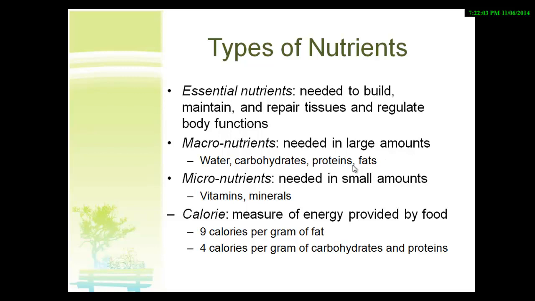Let's look at the macronutrients — everything but water. For carbohydrates, you have four kilocalories in each gram, or what we refer to as calories — that's what you'll see on the back of your packages. Proteins also have four kcals. And then fats, which is how we store energy in the body, have nine kcals per gram. That's why we store our energy in fat — we can hold a lot more calories in one gram of fat.